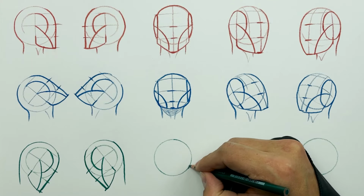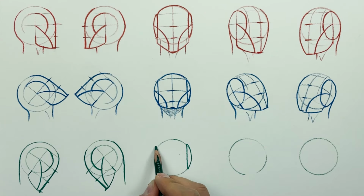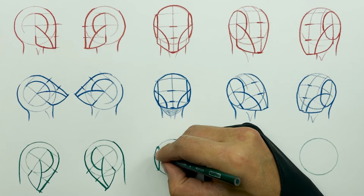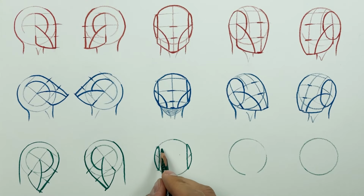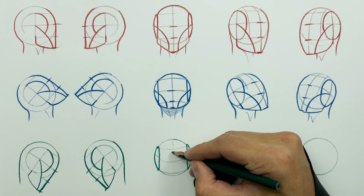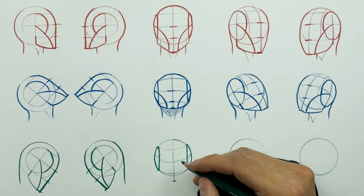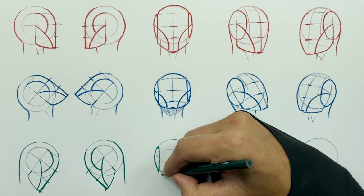Okay. So here we go. Another straight on profile. Same thing. Once you establish this one, you go from the top, straight over, mark. Bottom, straight over, mark. Circle, and then straight up. For these, all you really have to do is just draw your horizontal axis. You don't really have to worry about your vertical axis. Now for here, you kind of put a bow in it, right? A bow, so that you actually have a lot more of the top of your head showing. See that? And then your center line, down, down. And then for this one, you can do about half. Right, and then you can start a little bit of the beginning of your jaw, just a little bit though, and then you just pull over, boom, and boom.